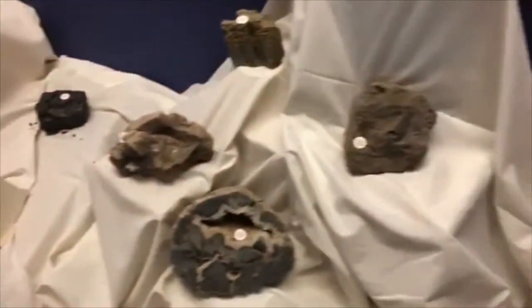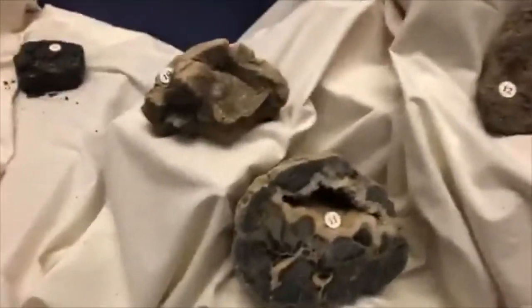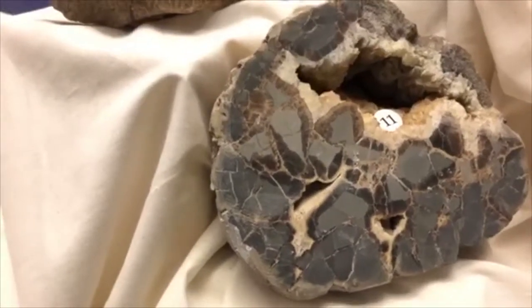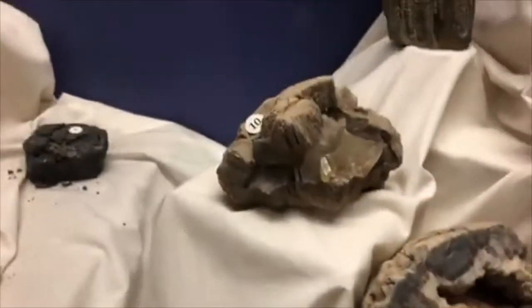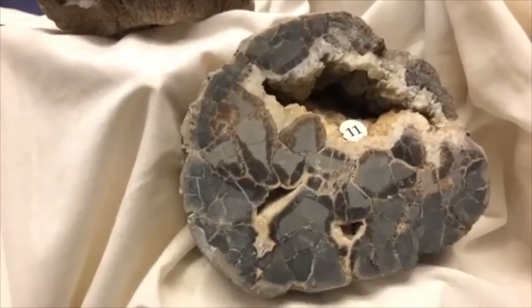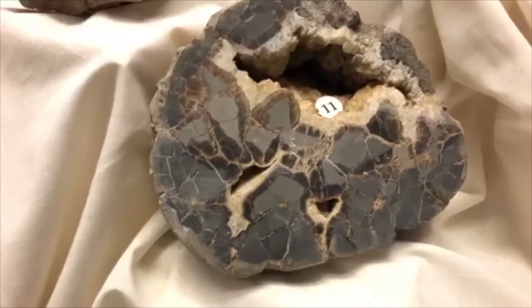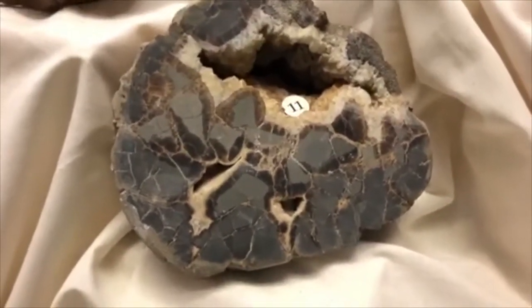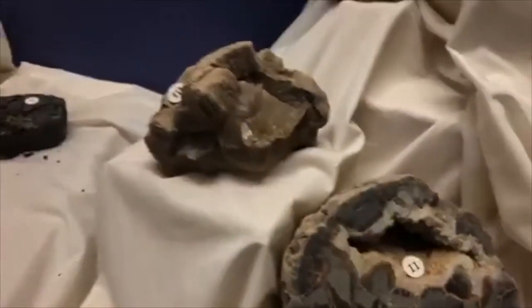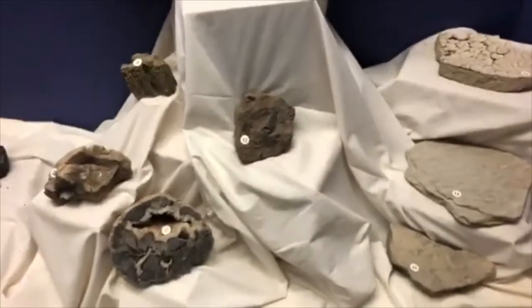And sometimes then you get minerals, right? Going back to minerals flowing through the water that precipitate out. And you get things like the septaria nodule or this geode, where you have minerals that precipitate inside of a rock. So you might have a mineral inside cavities of clays or sandstones. So you get a nice cool combination of rocks and minerals.